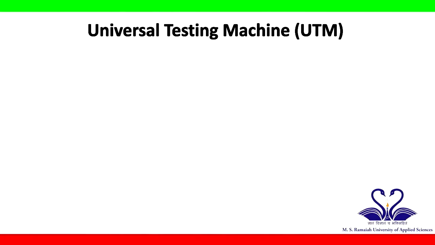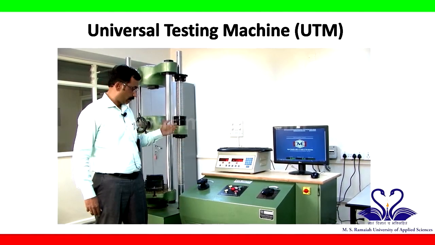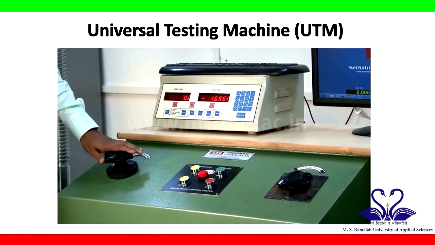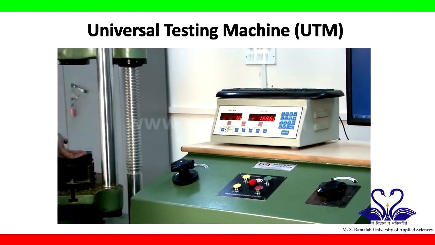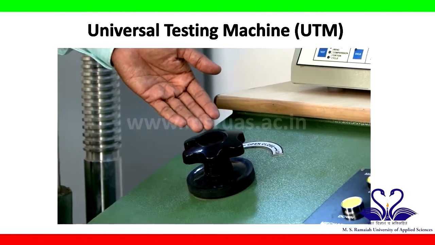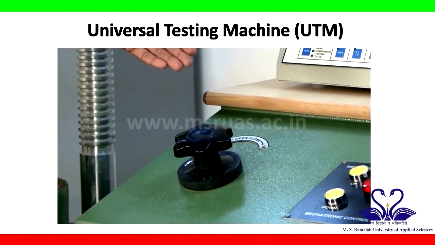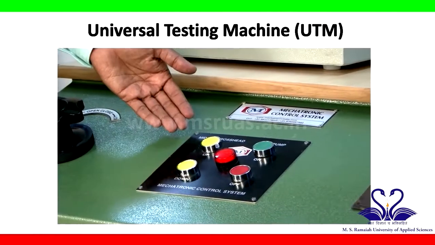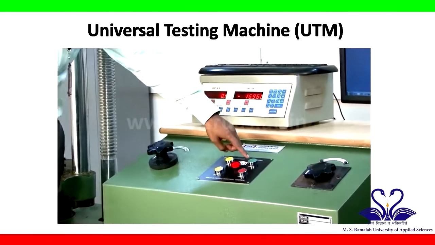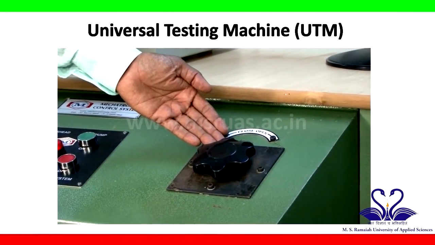and this is operated by hydraulic pump. This is the control system which helps us to carry out the test on universal testing machine. The details are, this helps us to control the hydraulic pump so that the piston will operate to carry out the load. Hydraulic control valve, which makes the movement of the piston. This panel helps us to have the middle crosshead moving up and down, on and off. Load control valve while carrying out the test.